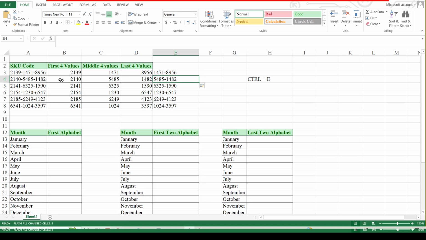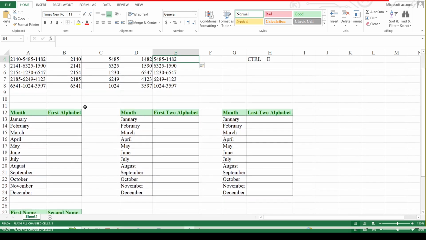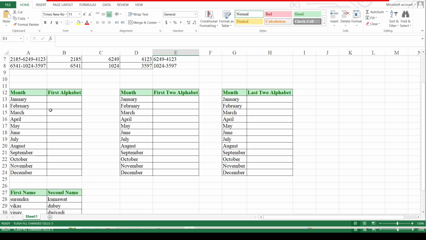Apart from numeric values, we can apply this to alphabets or characters as well. So if I want only the first alphabet from the month in this month list, then what I will do is just type J and press Control E. On pressing J and the shortcut Control E, it follows that pattern and fills in the details, right?